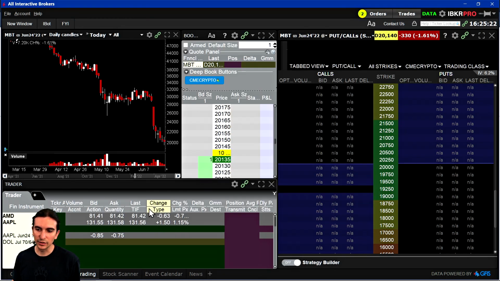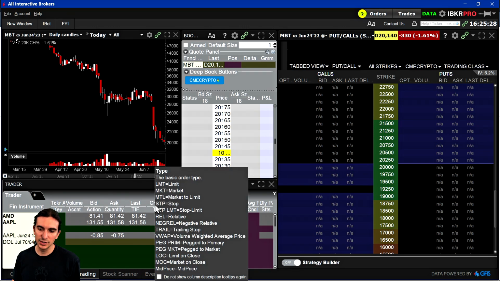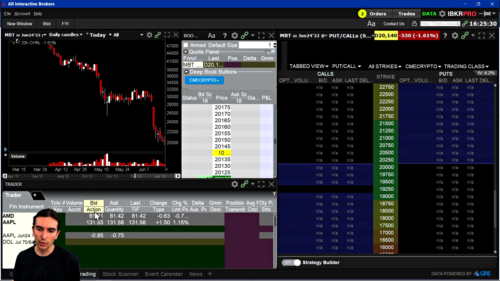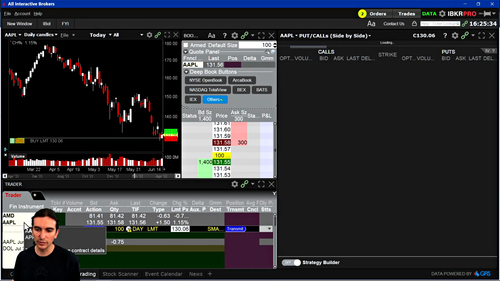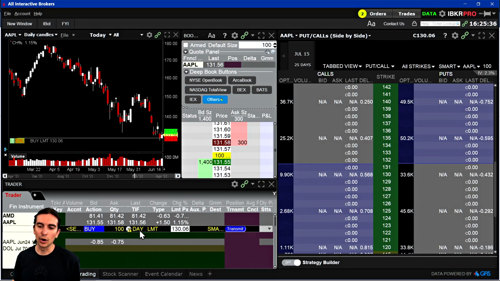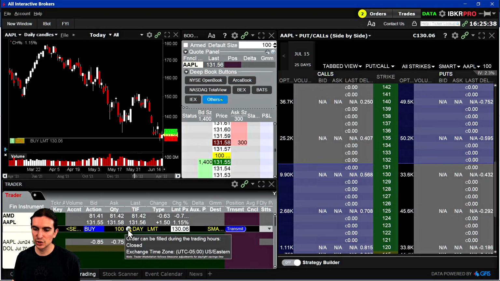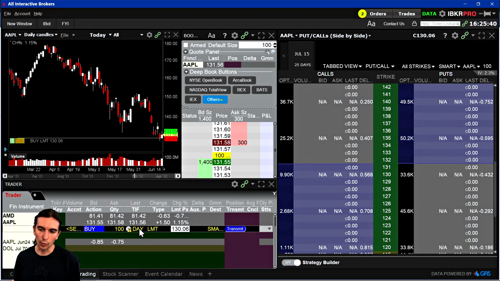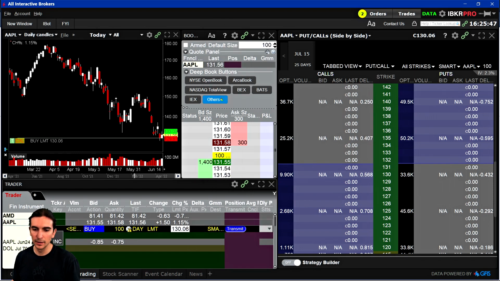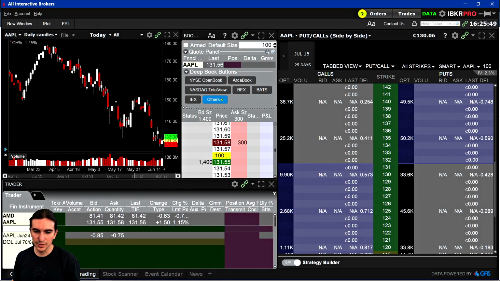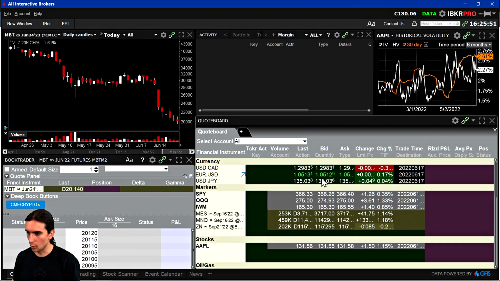If you take a look at every column here, the top shows the market data columns like volume, bid, ask, last, change, and on the bottom we have our order columns like the quantity, time, and force. So if we prompted an order on one of these stocks, you can see now our order columns show the data here: our order time and force, day, the order type, the order price, the order destination, and so on. Okay, so again, just showing the uses of the quote board, the quote monitor.